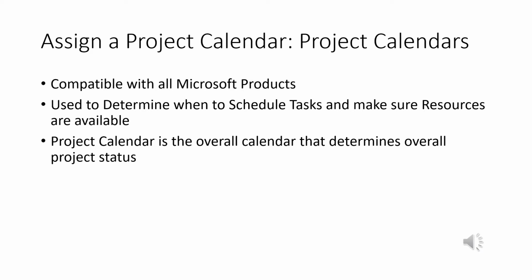So, we've all been to that project where we show up and the equipment we need isn't there. And the project calendar is the overall calendar. This is when the project manager follows all the progress of all the people working on the task. This is where he follows the big picture.